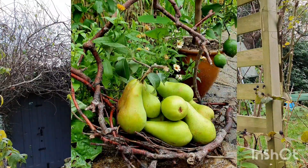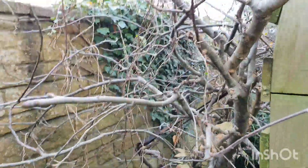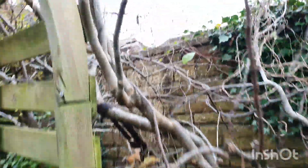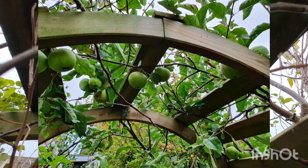Of course they cross pollinated each other so we had some nice European pears this year — it's really fun. The tree next to the Asian pear is a very old apple tree that was here when we moved in. I've done lots of pruning to it just to keep it neat. It's a tumble down apple tree so it's lying on its side, and it's quite fun the way it grows over this walkway. It's really pretty to see little apples tumbling down as you walk through this pathway.